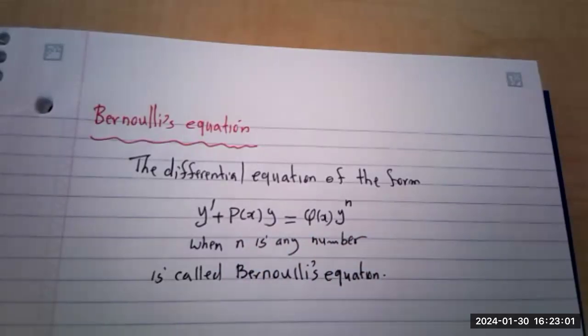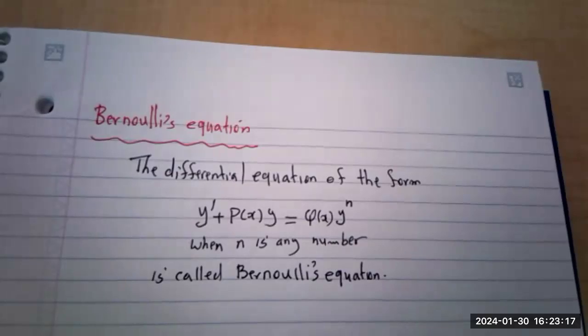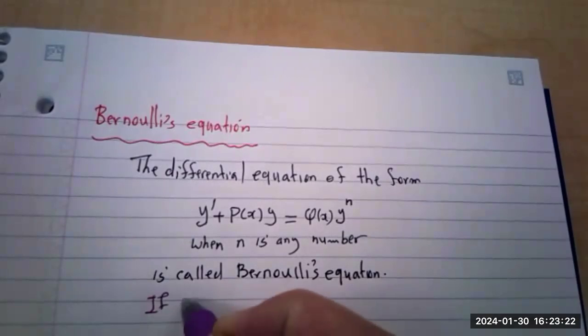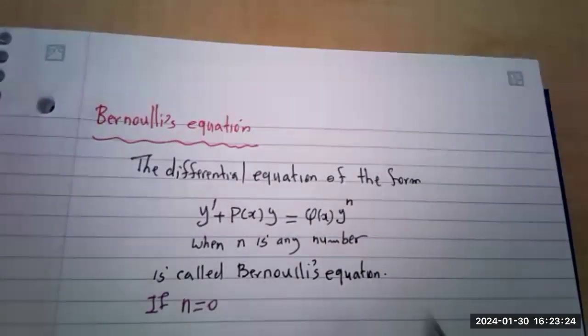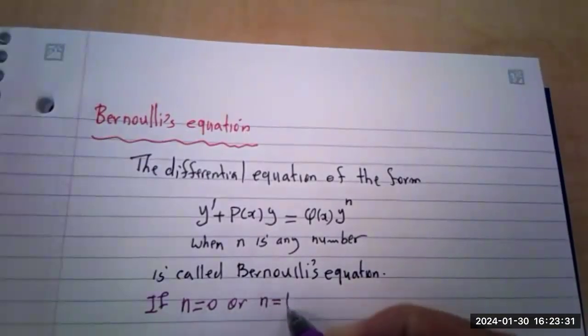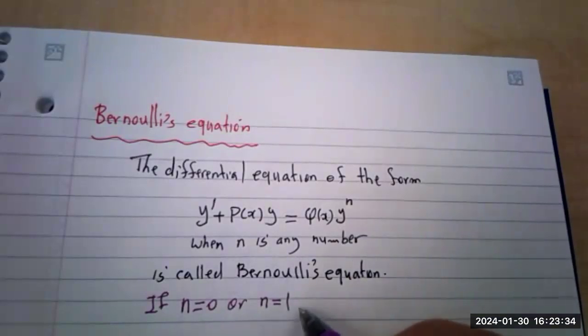For the cases n equal to 0 and n equal to 1, if you read the history of the Bernoulli equation, different people studied this one. There is a great history of how they did it. It seems to be a very easy equation, right? It was popular. So let's write this down. If n is equal to 0, y to the 0 would be just 1, so the equation is linear. Or if n is equal to 1, then we can say that the equation is linear.